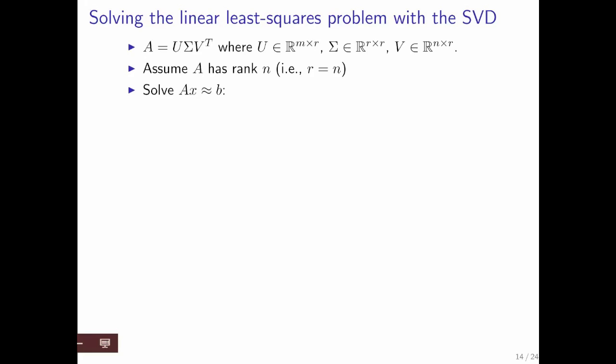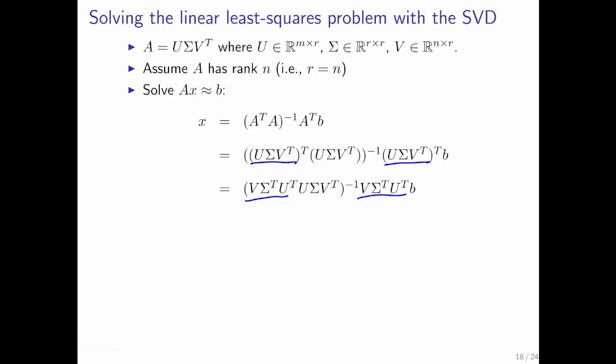What if we want to solve A x equals b? Well, start with x. We know that we can multiply b by the pseudo inverse of A. And then we can take the singular value decomposition and plug it in everywhere where an A appears in this formula right here. Now, notice here we're transposing. And notice when you transpose, you write the matrices in opposite order and you transpose each of them. So, you get this for that and this for that. Then you recognize that this is just the identity. So, you get here.